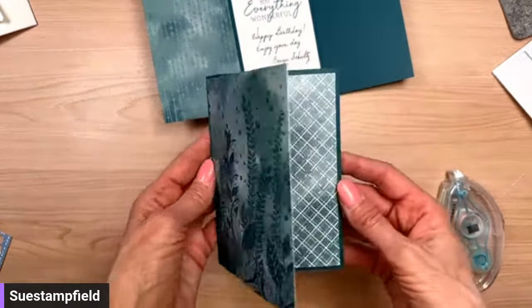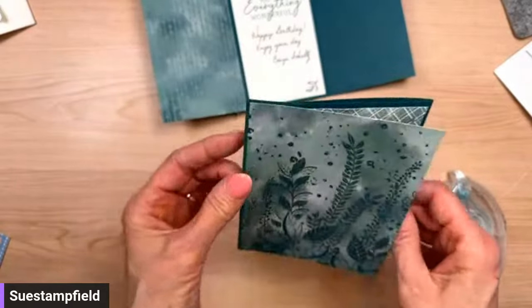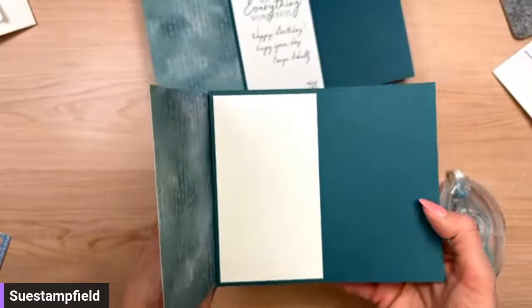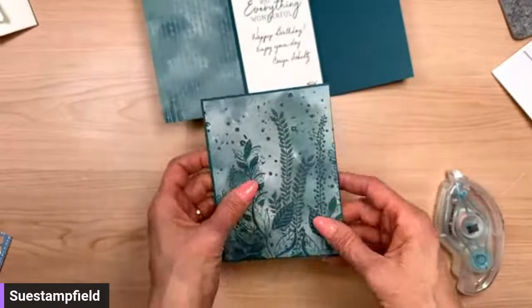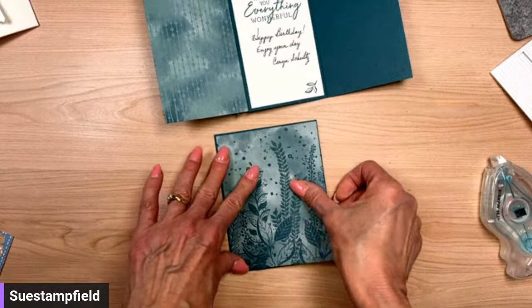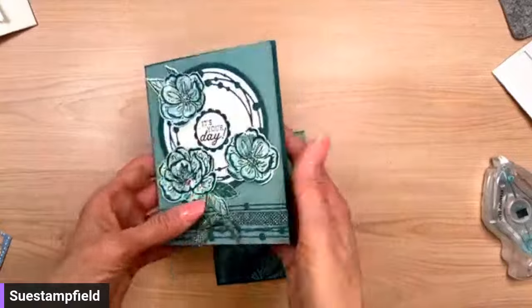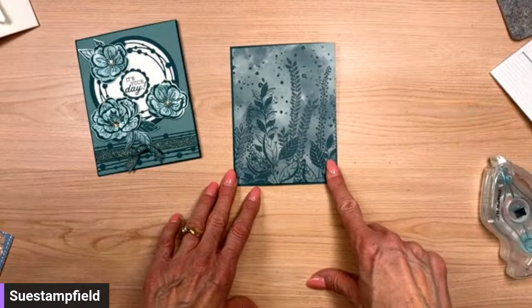All right. So, oh, it's so cute, right? What a fun little flappy thing. It reminds me of the bookbinding card, but with a secret door inside. How fun is that? You might need to come up with a name. Unless, if Karen happens to be watching, Karen, is there a name for this fold? Because it's super fun.